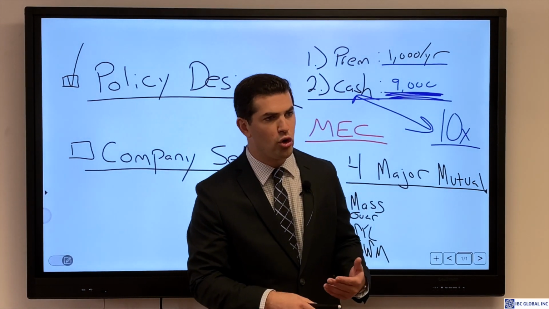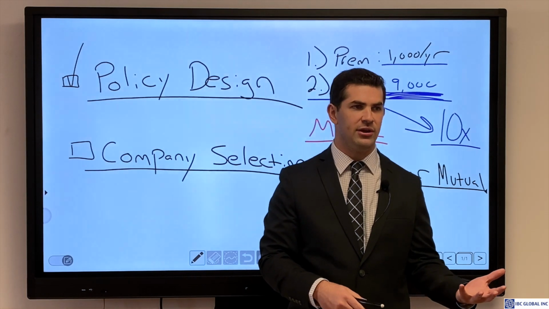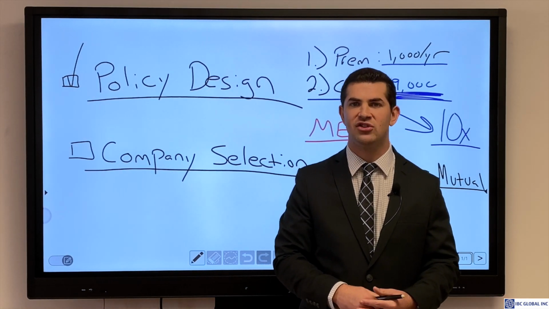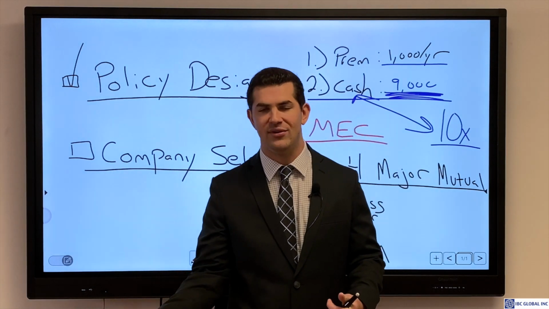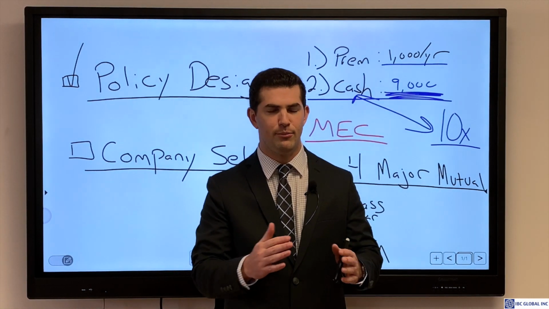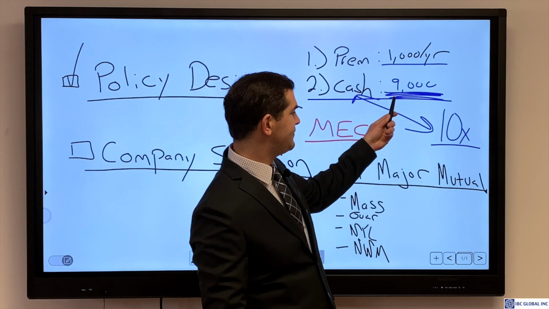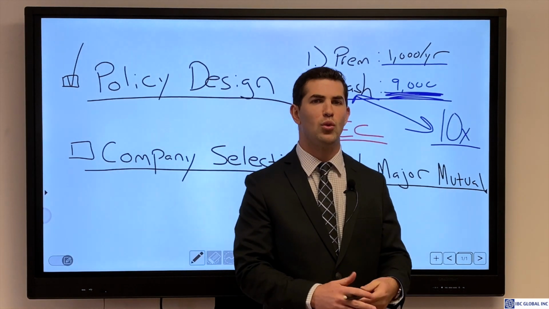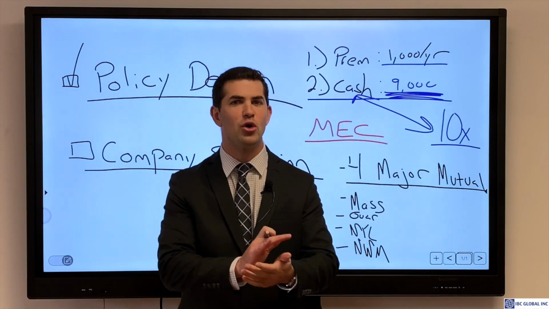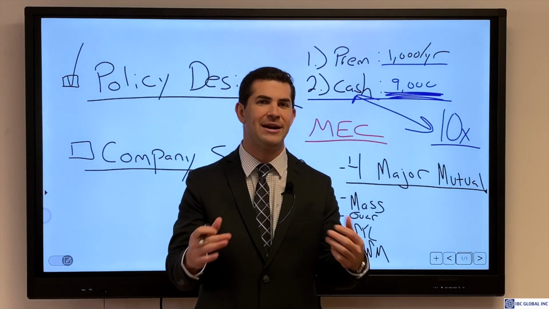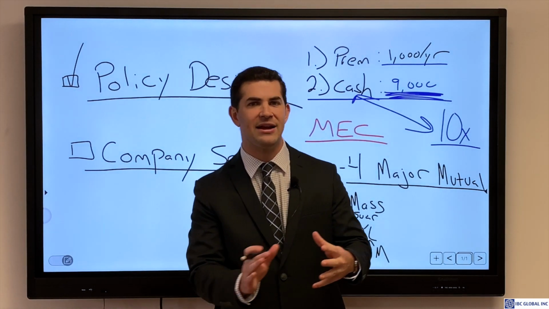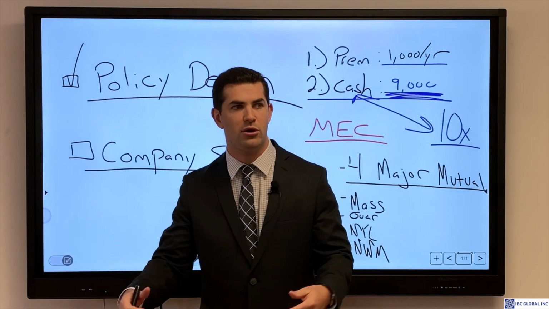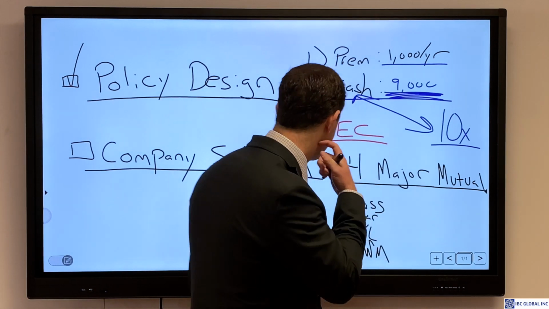So if my goal is to use the policy, whether it's for retirement income down the road or to use for the borrowing feature, if I maximize my policy design and use a company that has consistently delivered, what does that do? It gives me more cash value, a greater monetary value that I've got access to use the money now for other things. It'll also beef my death benefit up over time as well.